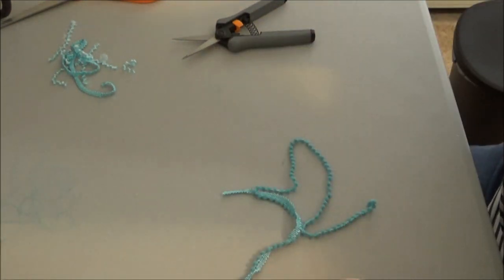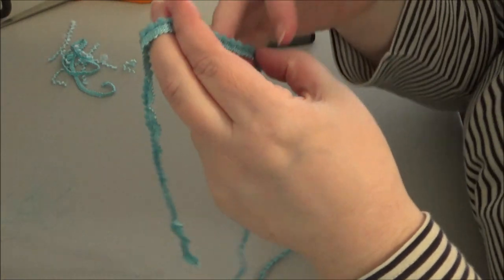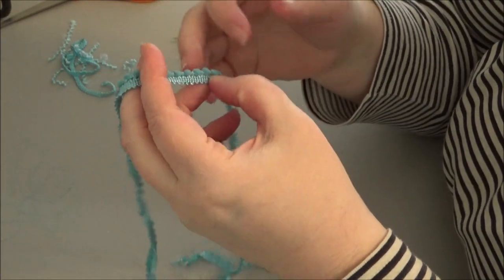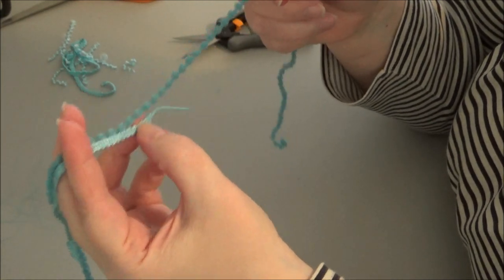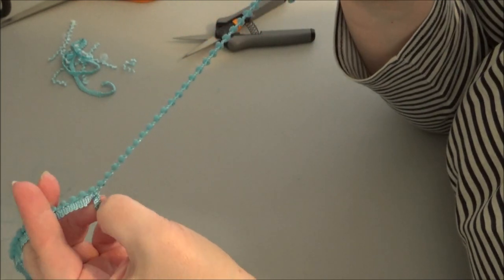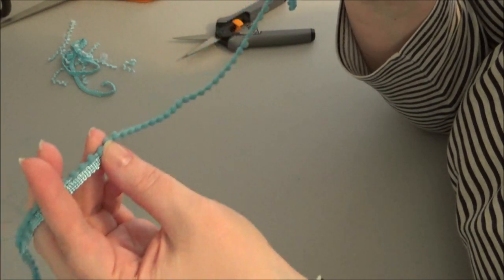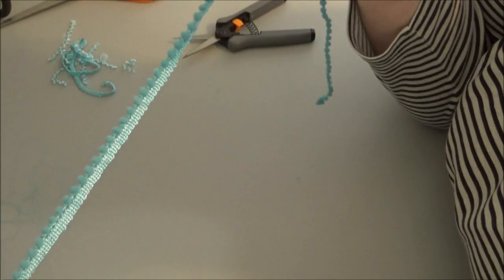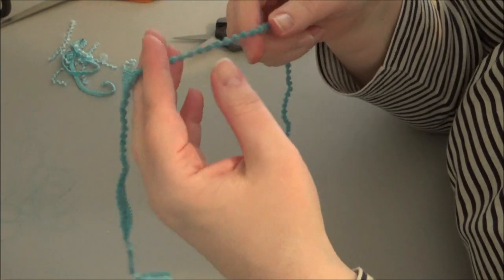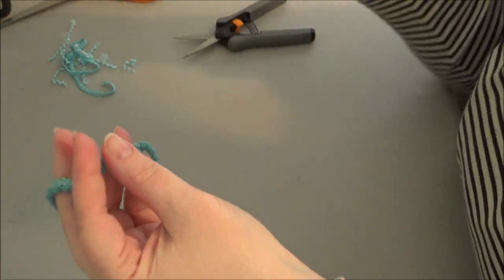So the Lady Dot Creates is great because it comes off of this tape. And then you have just the pom-poms, which you can sew right up on the edge. And I do sew, I don't glue them, I just sew them on. So the way that you get them off there, sometimes they come off super easy. Sometimes they do not. Luckily, this was a super easy one.